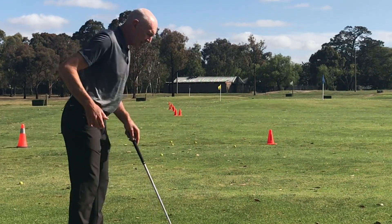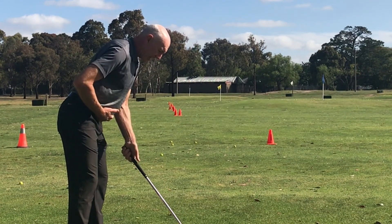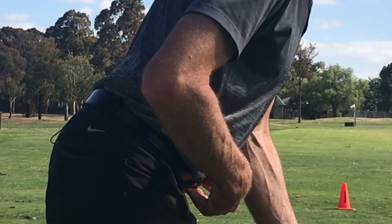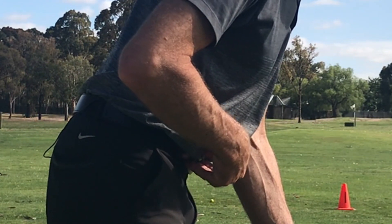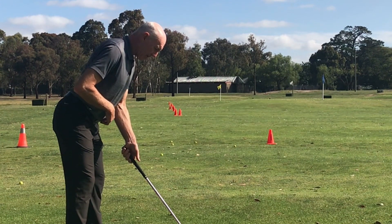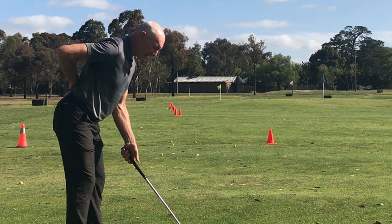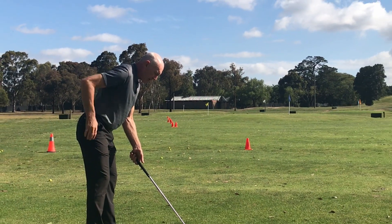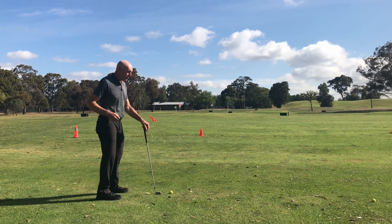I don't want the belt tilted down too much. From here, I tilt my belt line further down and then back up to find a comfortable spot with no stress on my lower back. If I tilt my belt buckle down too much, I feel a lot of pressure in my lower back — I don't want that. So I'll tilt it up just a little so the belt is still tilted down, but not too much, and there's no pressure on my lower back. That's critical for golfers. That's point number two.